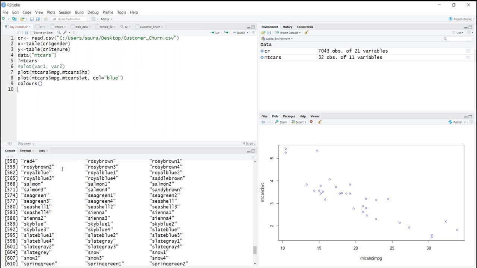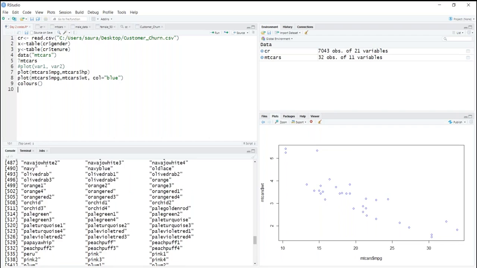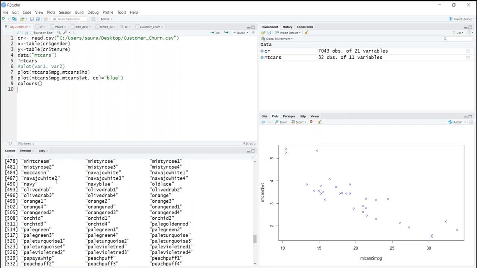The first thing we did is make a scatter plot using the command plot, with the variables we want in brackets. The second thing I told you is how to color these plots. You can use the command col equal to any color you want, and if you want to know the color options, just write colors, empty brackets, and press Ctrl+Enter. Let's see, what if I want this color, navy.